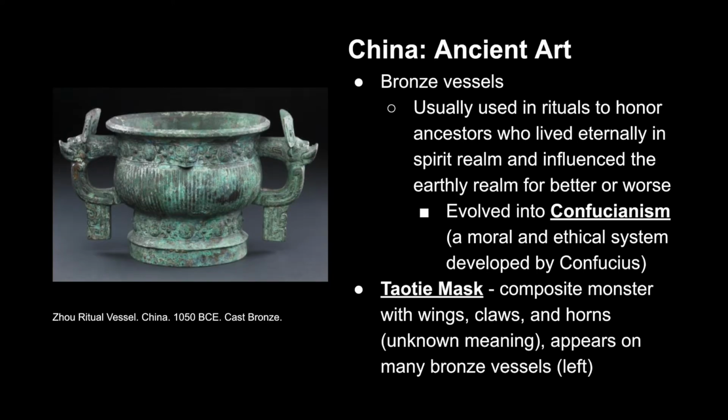Next, we're going to talk about China, starting with ancient art. So the Chinese believed that their ancestors lived eternally in the spirit realm, and they influenced the earthly realm for better or for worse. Using bronze vessels, like the one we see pictured here, people would often perform rituals in order to honor their ancestors.